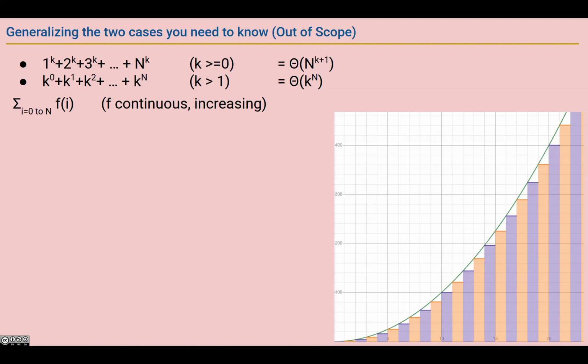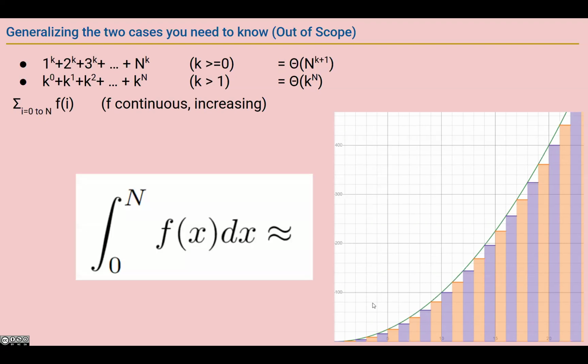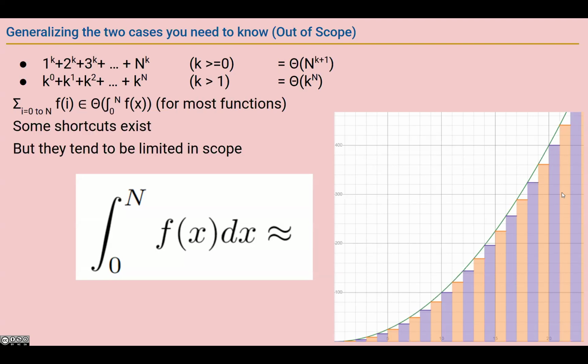For those who've taken 1B, what does this look like? An integral. Yep. So this is about the integral from 0 to n of f(x) dx. Now, this doesn't work for all functions because this isn't quite the same as the integral. You're missing some amount. In effect, we're approximating this Riemann sum by using an integral. It's the opposite of what you normally do, where you use the Riemann sum to approximate the integral. Instead, here we're using the integral to approximate the Riemann sum. So it doesn't work in all cases, but this does generally work.